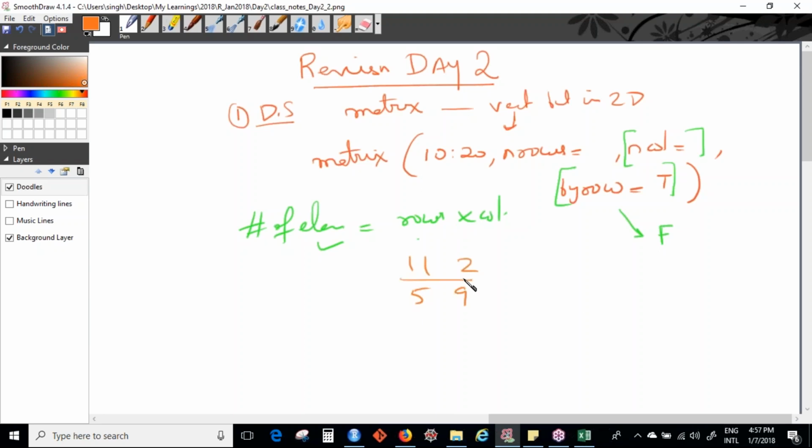How can I print the entire first row? Yeah, so to print this entire row, what I will do, I will just write the name of the matrix, assuming it is X. I will just write row number 1, and columns I will leave blank. Okay, if I leave columns blank, that means it will print all the columns for me.